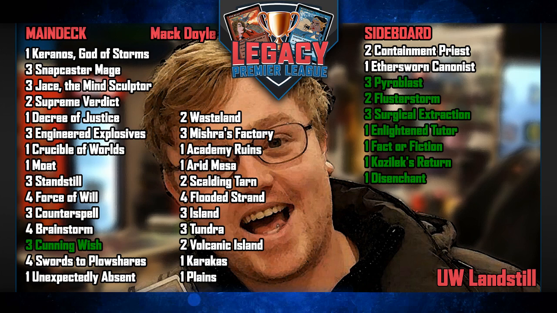So while we're waiting, okay, looks like this is Mack's deck, and it is a blue-white-red control version. It is a Landsteel deck with the Crucible of Worlds, so this seems like it's pretty powerful against Miracles. I'm surprised he didn't... There's a lot of spice in there with the Cunning Wishes as well. Yeah. Looks like our producer nicely highlighted these in green.